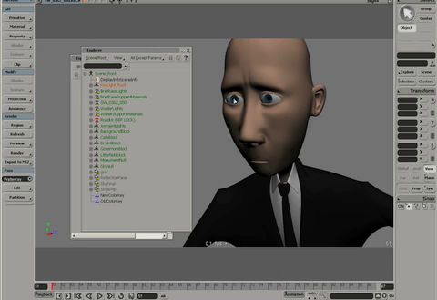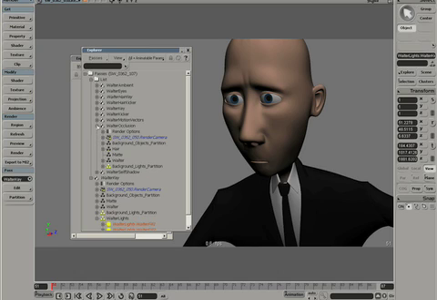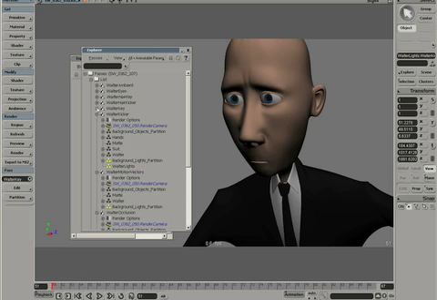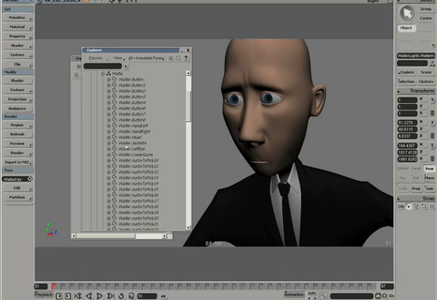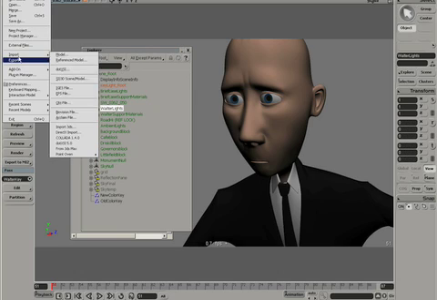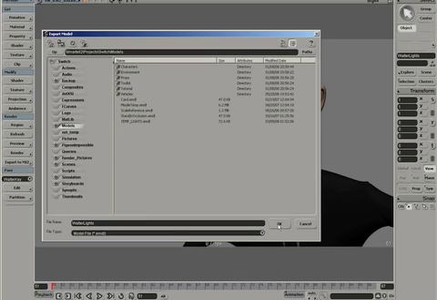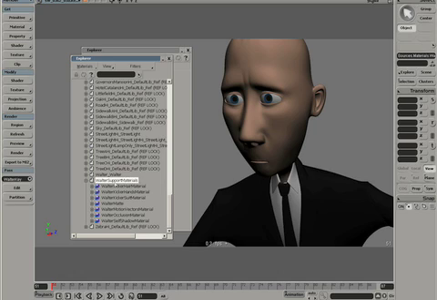In this case, we've got our main character, Walter, all lit the way we like him, and if you look, there's really not a whole lot of stuff going on with the lights. Most of what takes a long time to set up is all the custom passes and the overrides and special materials that you have for the different passes. So what we're going to do is export the lights, because we can reuse everything we've done with those. And also I've made a material library that has all of the custom materials in it.